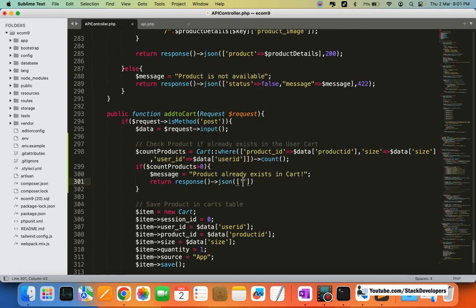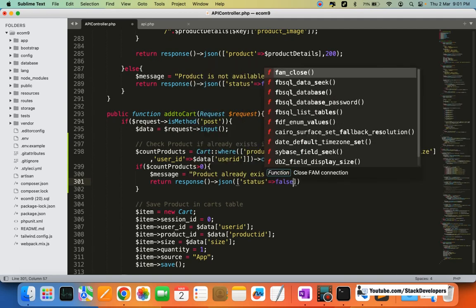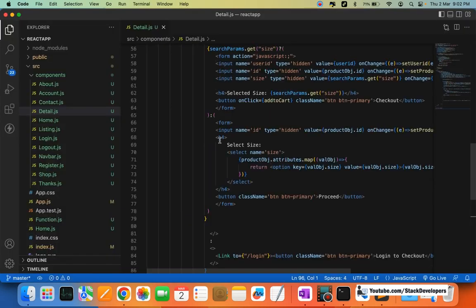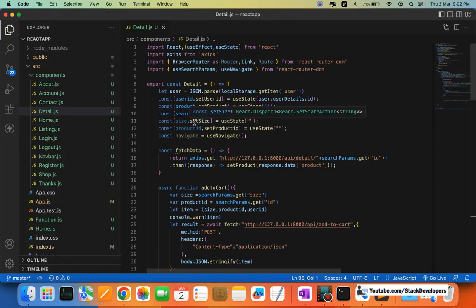We are going to send the status as false, and this message we are going to send here, message dollar message, with the error response 422. Okay, we are going to send like this, but it will not show yet, because we need to update here as well in our API.